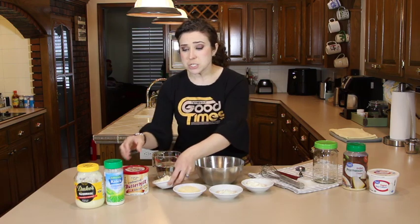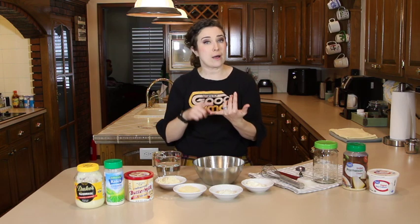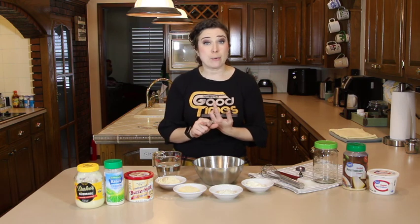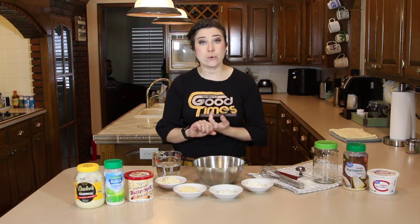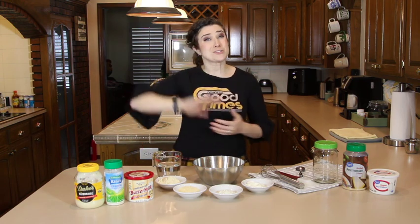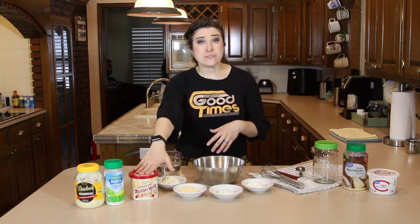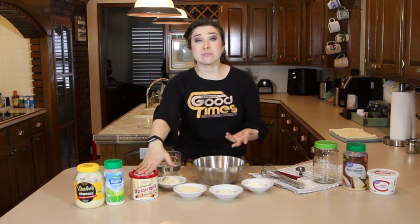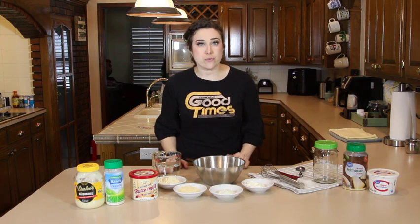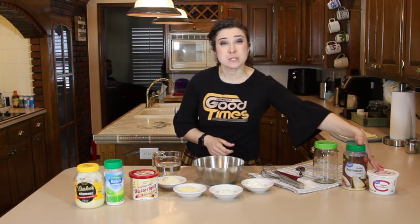For buttermilk today I'm using the Seiko Pantry buttermilk. It's a powder — you can mix it with water to make buttermilk. It's really great for when you're out of milk, the store doesn't have buttermilk, or you're snowed in like us right now. It stays shelf stable until you've opened it, and after that it just stores really easily in the refrigerator. Through trial and error, I have added two more tools to my arsenal: Parmesan cheese and sour cream.